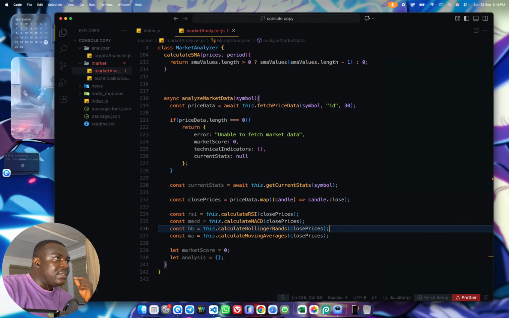Okay, so we have our market score equals 0 and let analysis be an empty object. So now we're going to be calculating some of our RSI points.